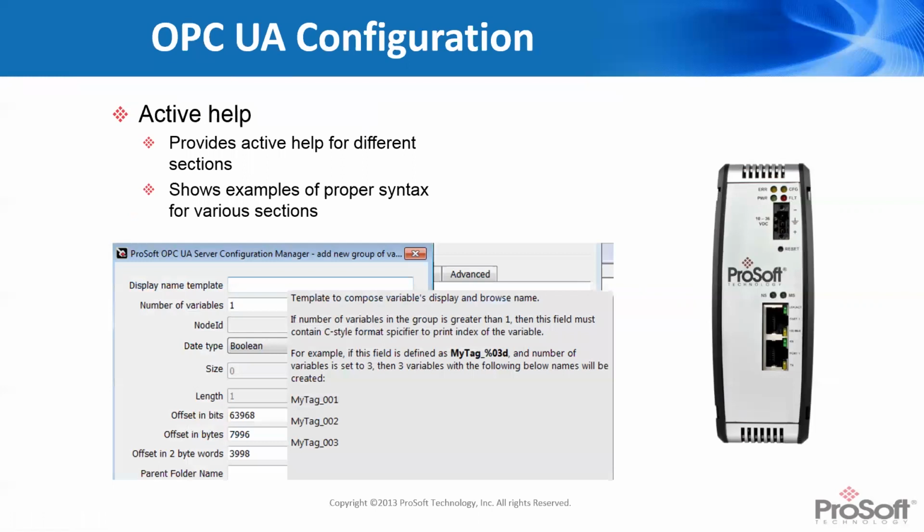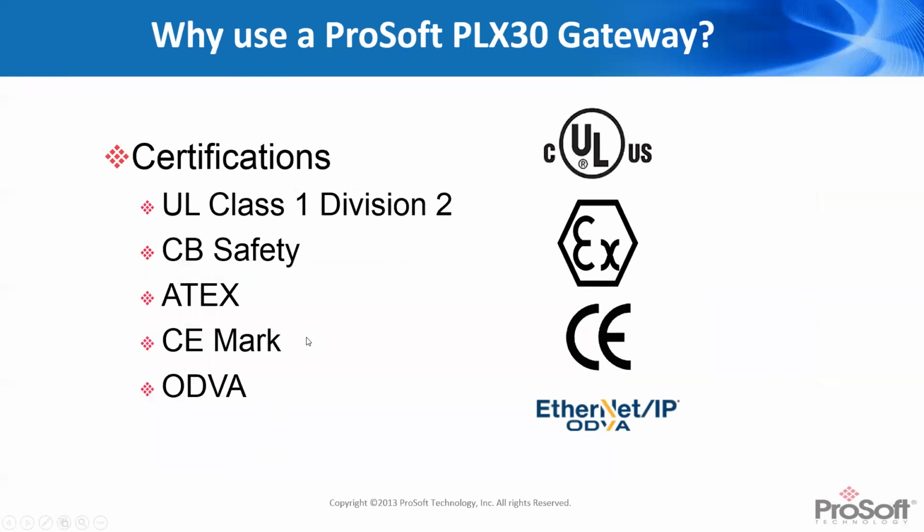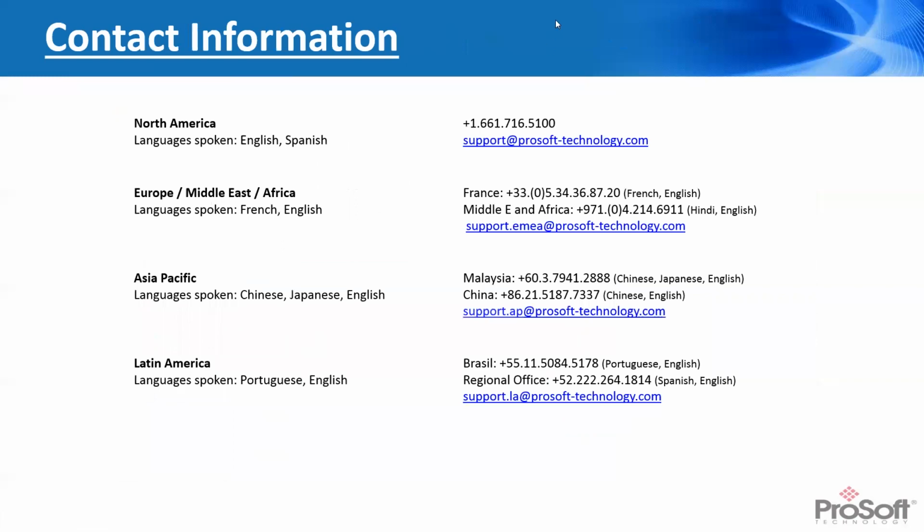And then the configuration. One thing I really like about this configuration utility, and I wish we would do it more often, and there are several software packages in our industry that do this as well, is the live help. You go to a field, you just hover over the field, and it tells you exactly what to do. I'll show that again in a minute. If you're not sure about what something is, we have the live help that I really like. And the different certifications.